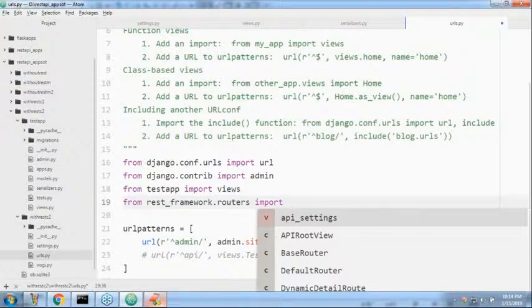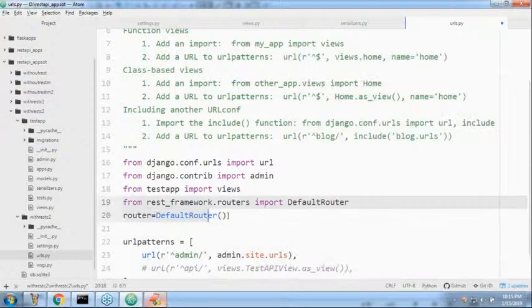Now router is equal to DefaultRouter(). Are you getting it? In urls.py, we just imported DefaultRouter and created a DefaultRouter object.